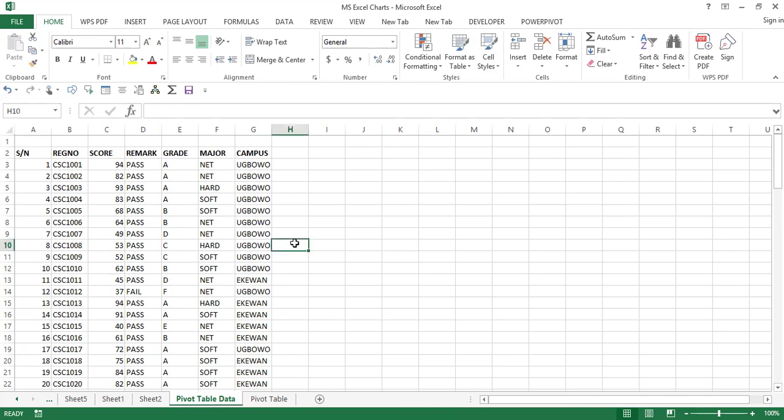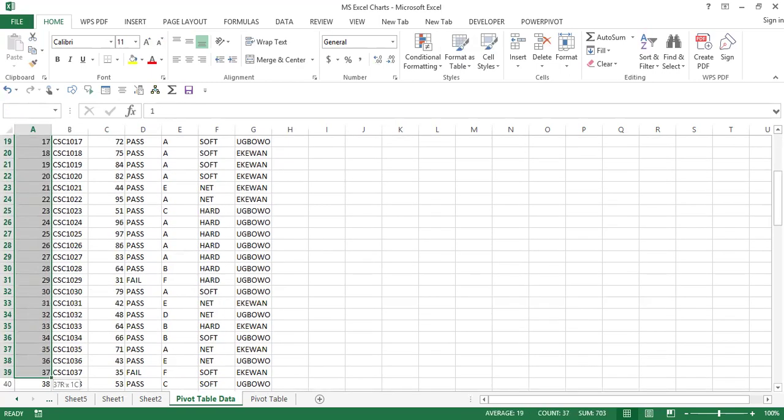That's right. But looking at it from a data analyst perspective, there's something you should realize here. Registration number cannot be summarized. Serial number cannot be summarized. Why? Because they are unique values.